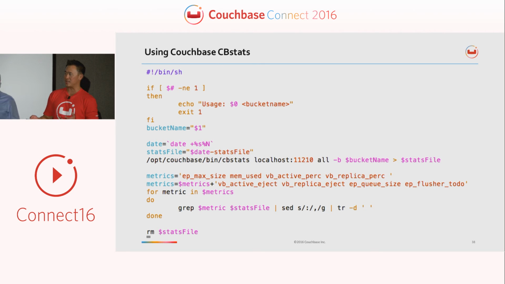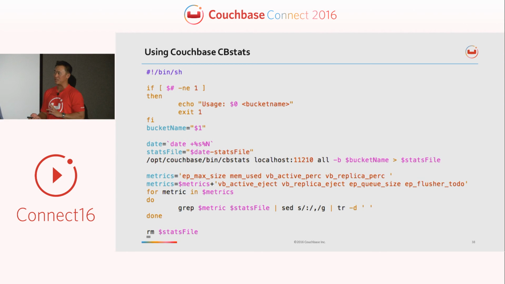First, it's creating a temporary stats file on disk. And it's running cbstats all against the local host, against the memcached port, against the bucket name that you specify, dumping it to this file. From there, I'm looking for some specific metrics, and this is double-lined. It's appended because PowerPoint got in the way and it wanted to wrap. So I'm looking for things like the bucket allocation, right?